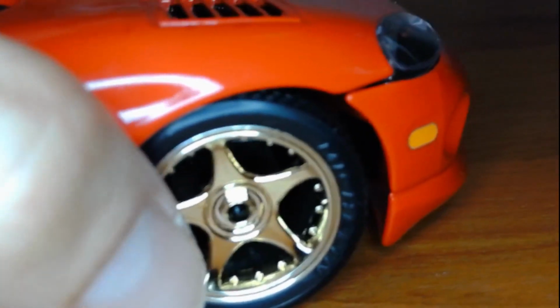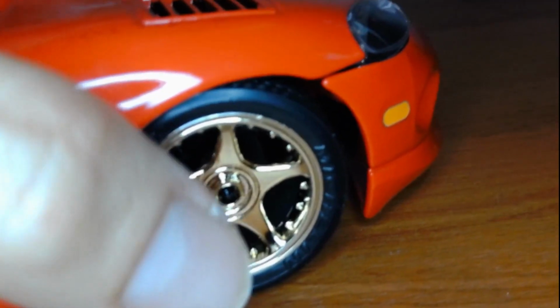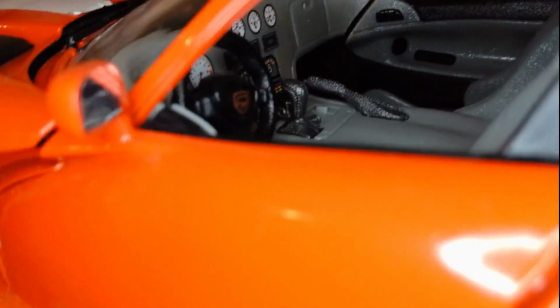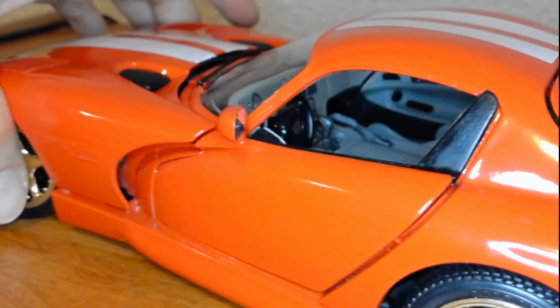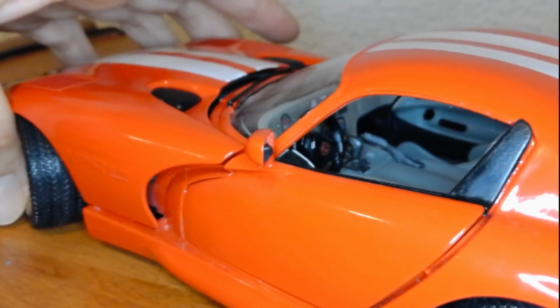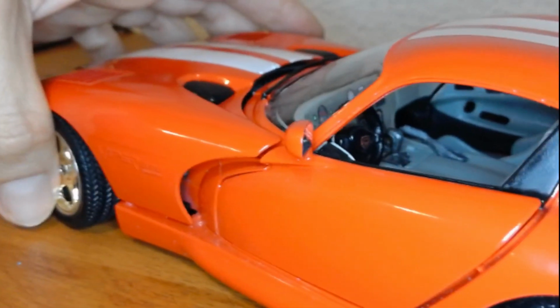I forgot to show you something. The wheels go back and front, like I said before. But then they go side to side. And the steering wheel, let's put it on this side. It also turns. See, it is turning. Not everyone knows that the steering wheel turns, and this is something I really think is amazing.